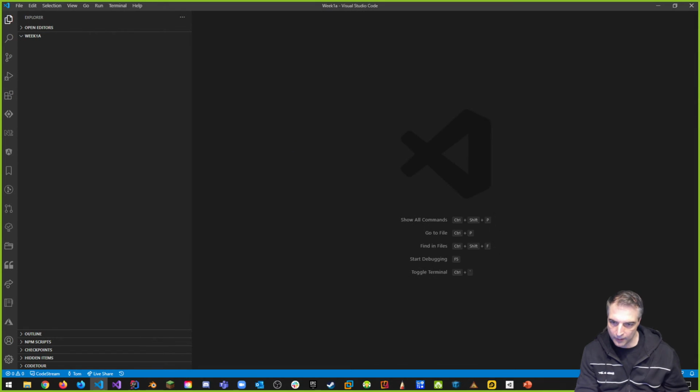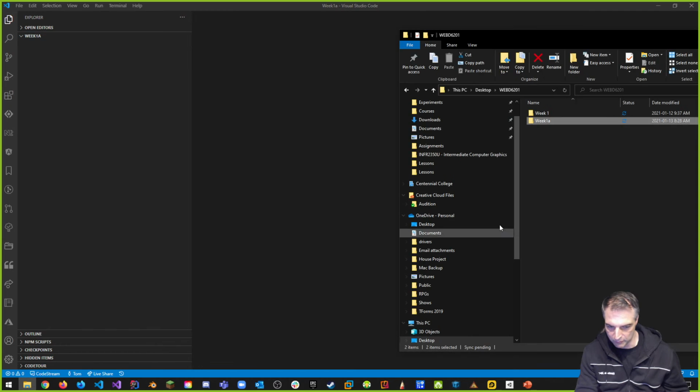I'm just going to clear this up. Thank you for that. One thing that you notice with Visual Studio Code is it's not like an IDE. What you see is what you get. Whatever you put in here on this side is reflected immediately in your operating system. It's the same thing. Okay. And this has advantages and disadvantages, of course, but we'll talk about the advantages first. So that's the first step.